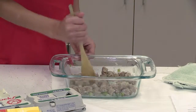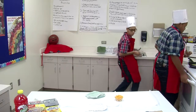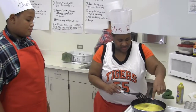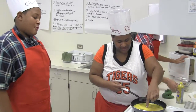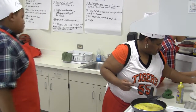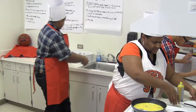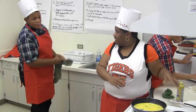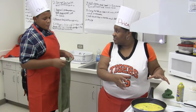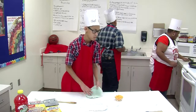How are the eggs doing, Chris? Good. When you put eggs in the skillet, you want to let them rest. When eggs get the opportunity to rest, you'll see in just a few minutes how it will start to come up around the edges. You also want to always make sure you have somewhere to rest your utensils so egg won't hit the countertop. We talked about in class — when you cook eggs, what type of contamination do you need to watch out for? Solid — solid vanilla contamination.